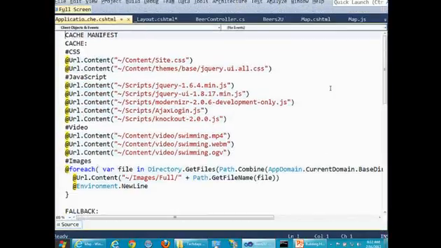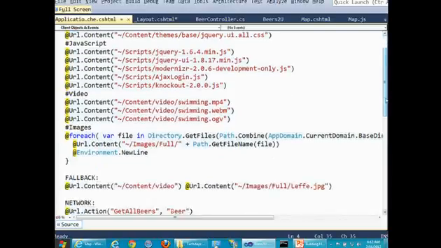The view is this. I'm adhering to the file format, but instead of putting hard-coded URIs in here, I'm just using URL content. I'm using the helper class to get, for example, access to my CSS, to my JavaScript, maybe to my video, maybe to my images.